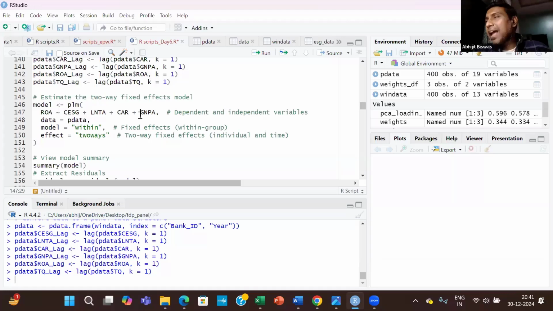So I tried lagging the variables, and my adjusted R square turned negative, and R square was very, very low at around 4%, right? So I dropped that idea and went back to the independent variables at levels. You can just try that at home as an exercise and see what result you get. And this is definitely a better model. That's why I have not lagged. And that is the thing I keep on telling: there is nothing called the right approach or the best approach.